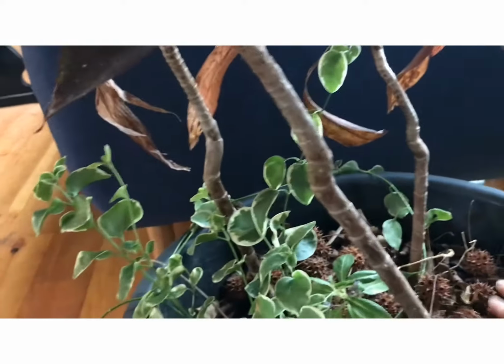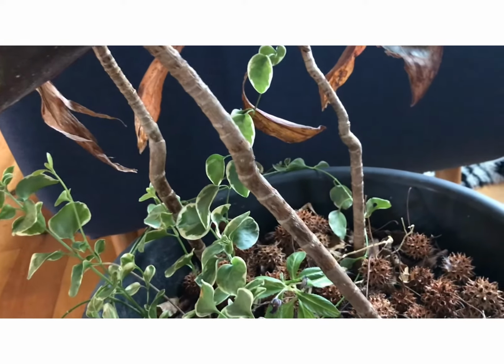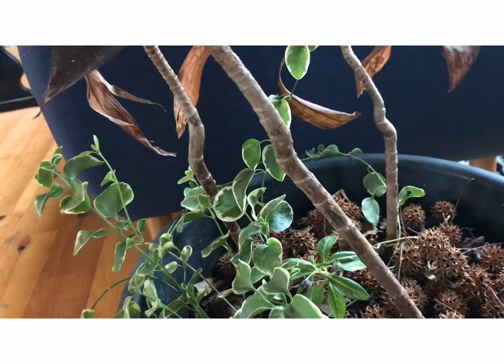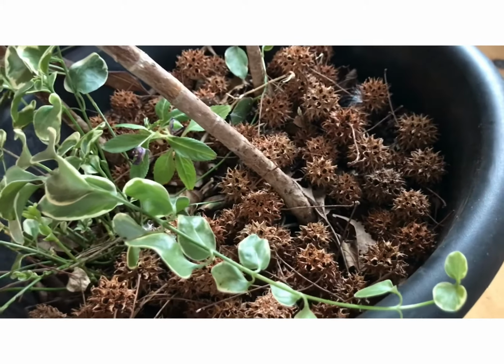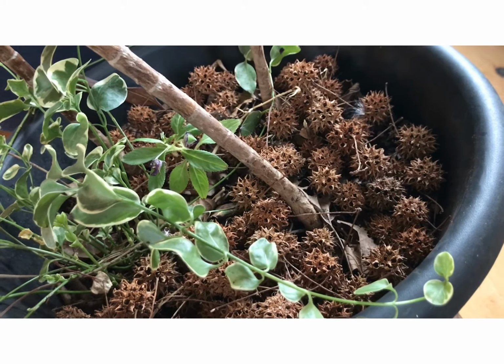Okay, now this is all I need to do. I don't need any more. The minute she jumps in here, she's out of there. And over time, you could get rid of them. They'll quit jumping. Can you see that? It actually is kind of cool looking. It keeps it from drying out.